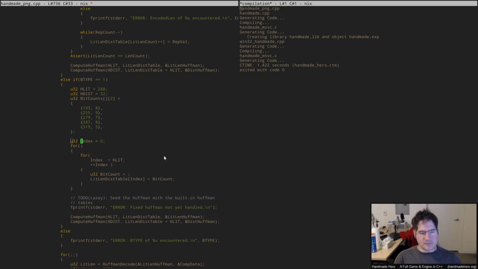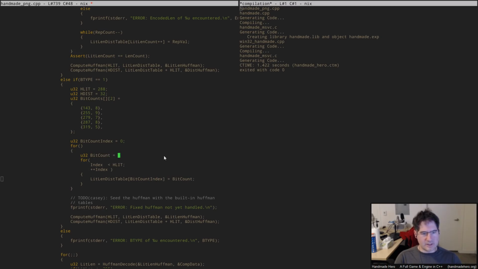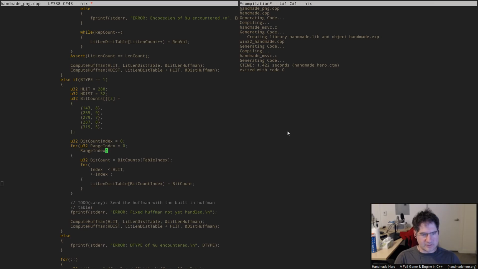So if I want to set the bit count index, maybe we'll do it like this. So here's what I'll say. I guess we'll call these range indices.